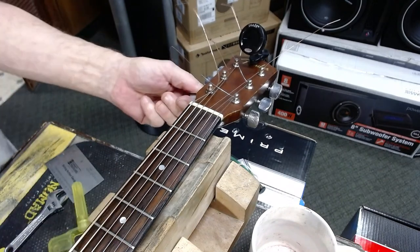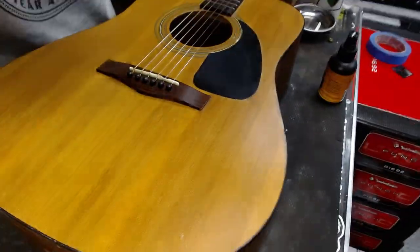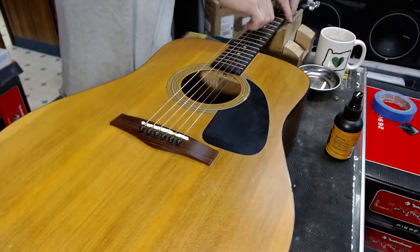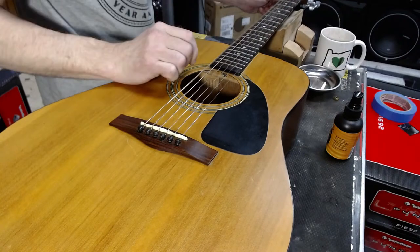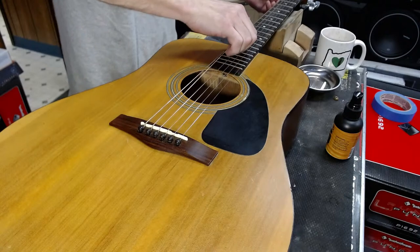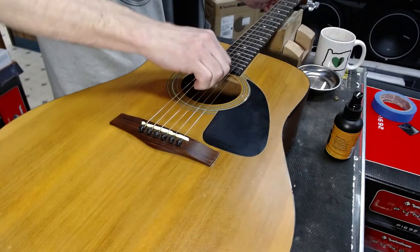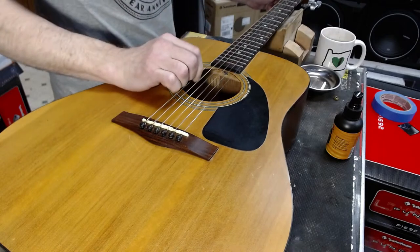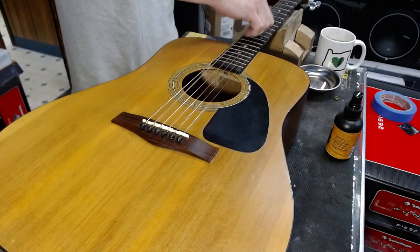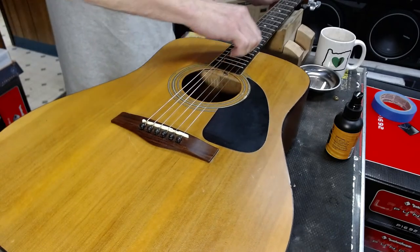Stretching these. I did order two sets of strings, so if I happen to break one on this, I do have extras. If you're gonna try something new on one of your own guitars, like if you're gonna waste your money on Elixir strings or something like that, make sure to buy two sets of them so that you've wasted twice as much money on a set of Elixir strings. But always get two, because when you don't is when the most unexpected will happen.